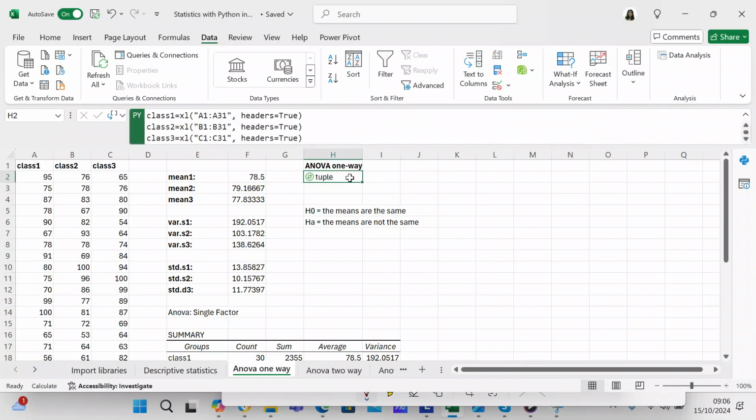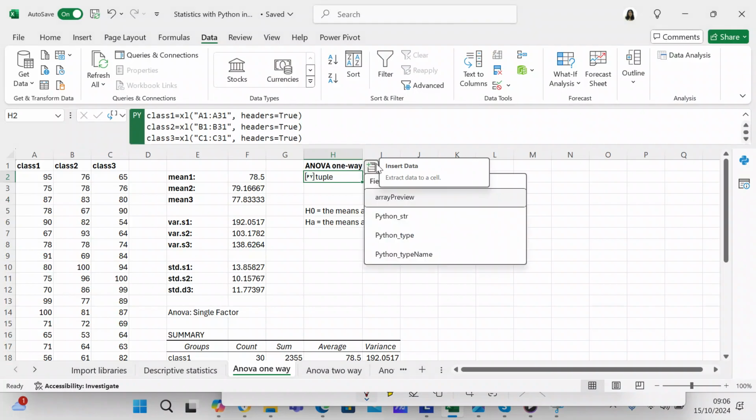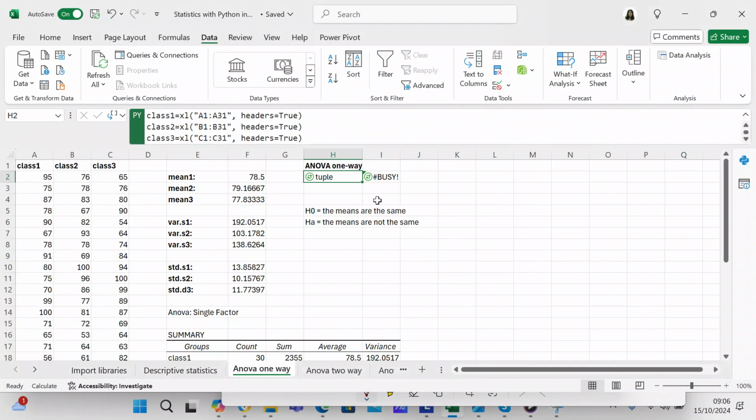So now you've got the tuple. You come over here, click on the little square with the little shells in it, and go to array preview. It says it's busy, but it will give you your F statistic and your p-value. So that's how you calculate an Anova using Python in Excel, and also the data analysis pack in Excel.